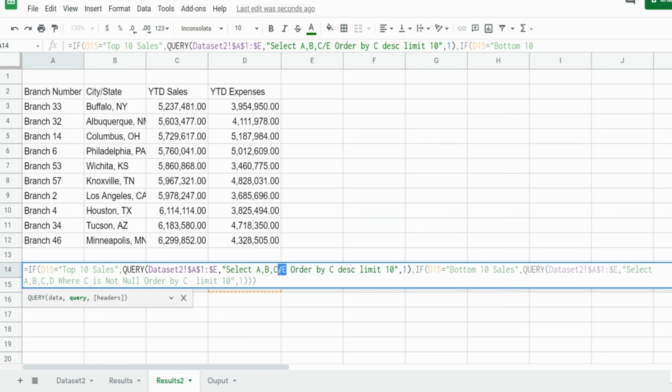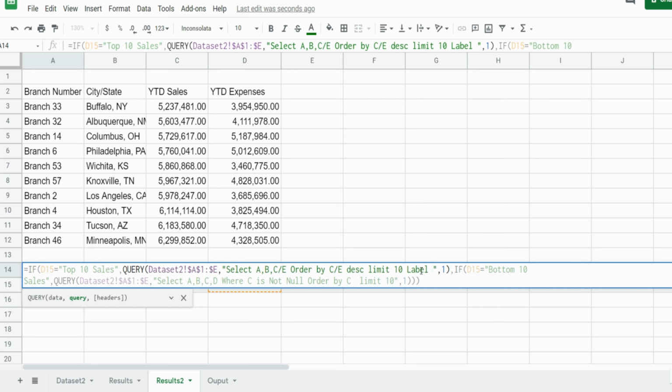So I need to change everything here. And also add a label clause because we added a calculated field. We added a calculated field of column C divided by E. And since we did that, we need to insert a label clause to give it a header name.